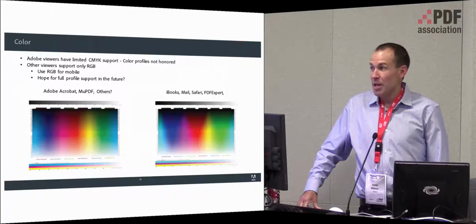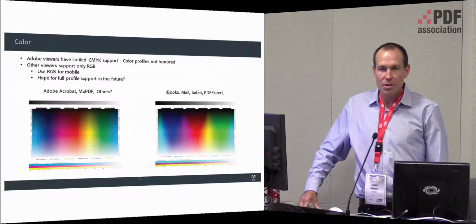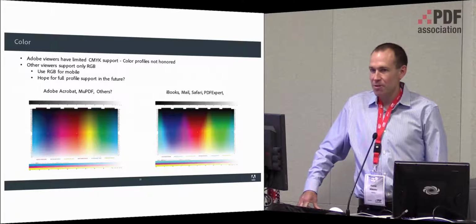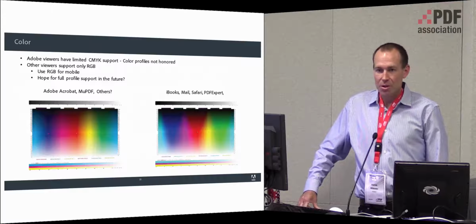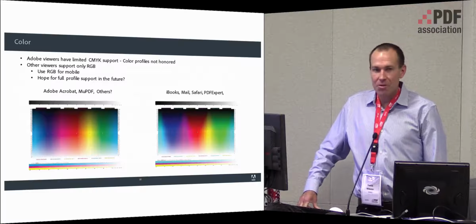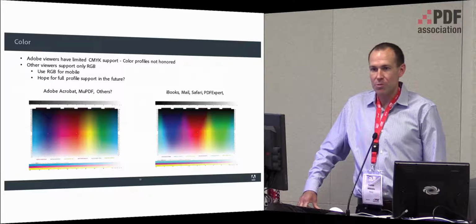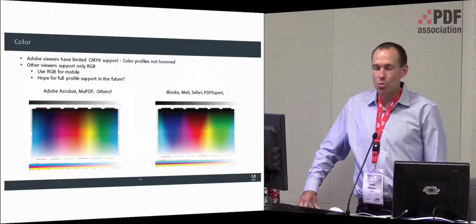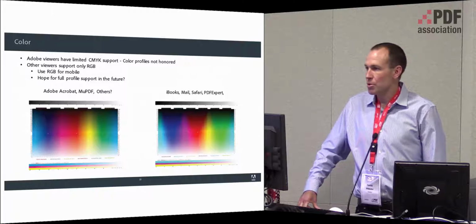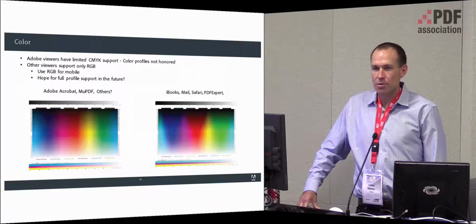I did look at anything using Quartz, which is the Apple PDF stuff. If it's CMYK, it'll just look awful. So just make it RGB, and it'll work almost everywhere. The reason for this is we actually have code that would support the full PDF color profiling model in the viewer, but when we turn it on, it's really, really slow. So we just decided to implement RGB, CMYK, and then nothing else. We're investigating whether we can use the GPU to do this. We think we can, so hopefully in the future we'll have reasonable support for color profiles on the device as well.